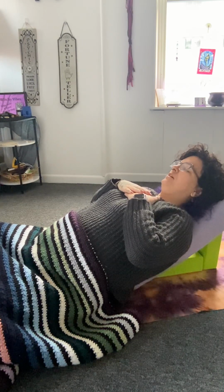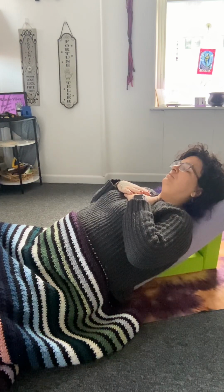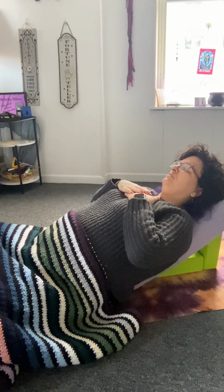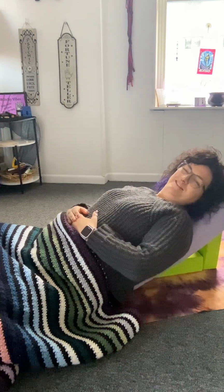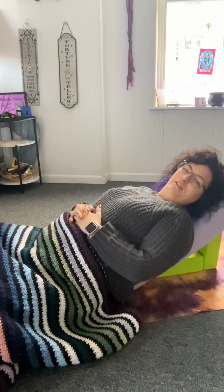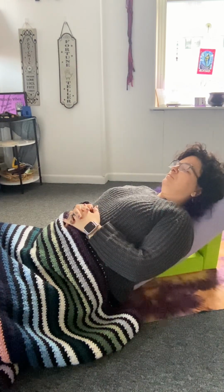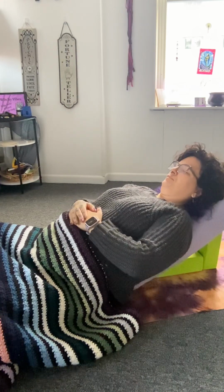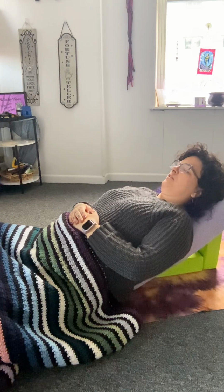Notice what the practice did. And then we're going to slide the hands down to the belly. Bring the hands down to the top of the belly. You can interlace the fingers if that feels good, or just stack the palms.